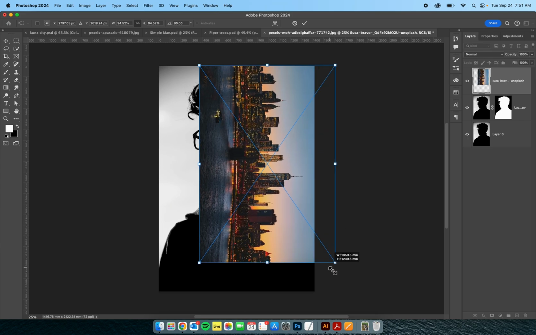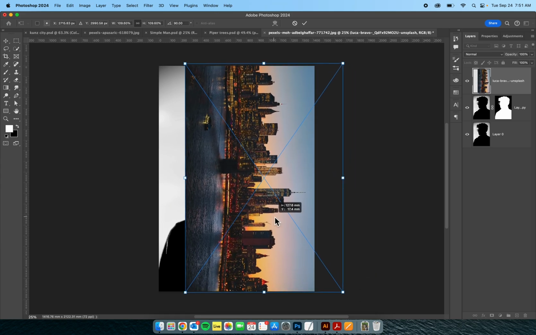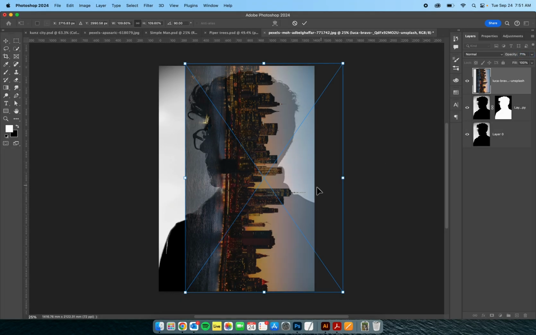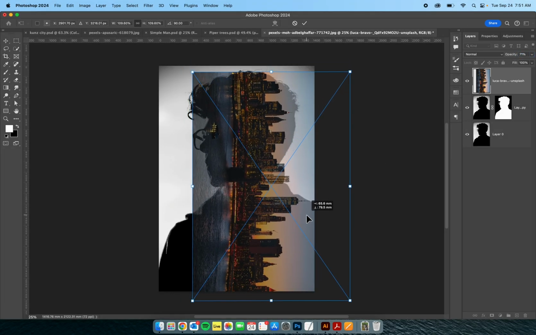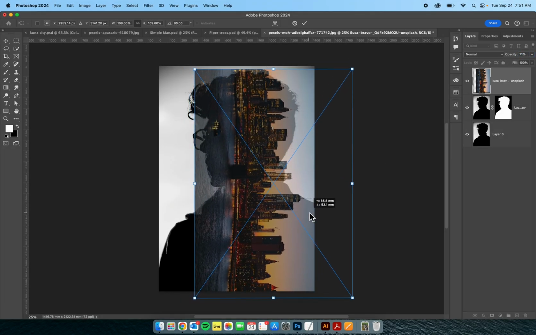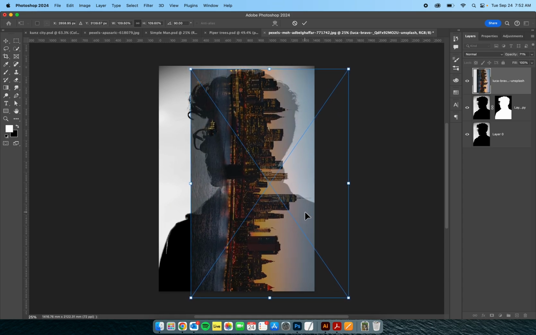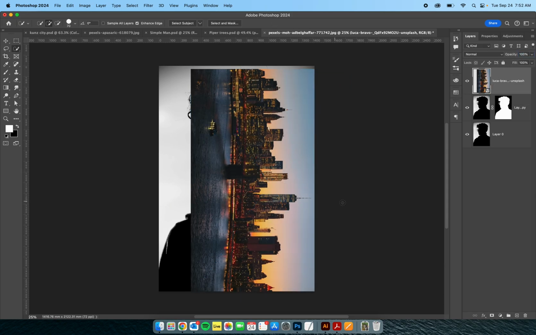Now I can resize this image. If you were kind of struggling, you could take the opacity of it down so you can kind of see how the final product might look. But the nice thing is we can always reposition this later if we need to. So it doesn't have to be perfect right this second. I'm going to say that's probably good. We can take the opacity back up, hit Enter to confirm my placement.